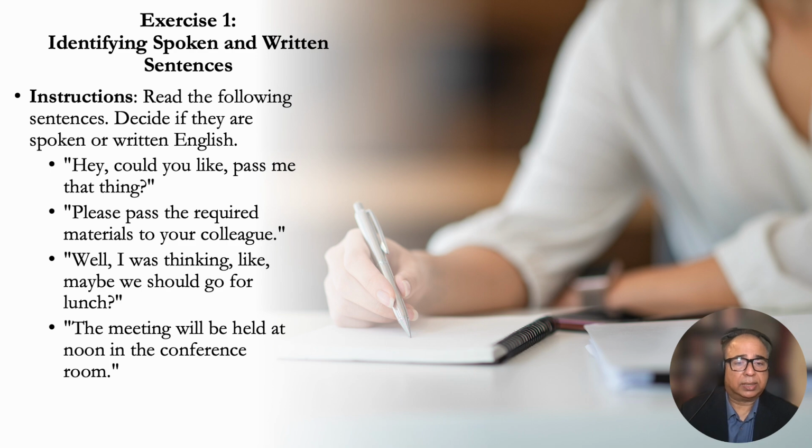Let's do one exercise. Read the following sentences and you tell me if they're spoken or written English. Hey, could you pass me that thing? Please pass the required materials to your colleague. Well, I was thinking maybe we should go for lunch. The meeting will be held at noon in the conference room. All right, which sentences are spoken and which ones are written? Can you tell?